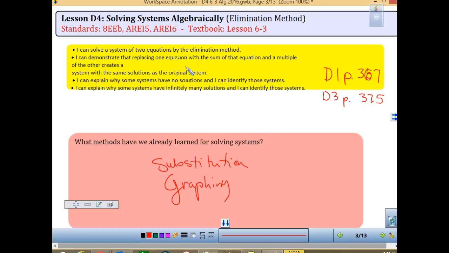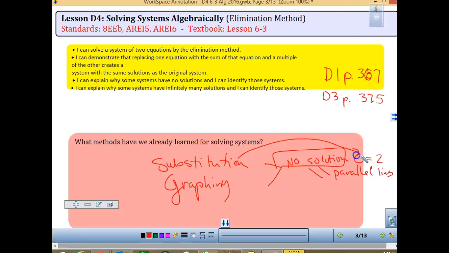Okay. So up to this point, you did see in both of these that you could have no solution, right? If you have no solution, what does it look like when you're doing the substitution? No solution. That's when 0 equals 2. Okay. When you graphed, no solution was parallel lines, right? Just to make sure. No solution when we did substitution was when you had 2 numbers that were not equal, and then parallel lines.